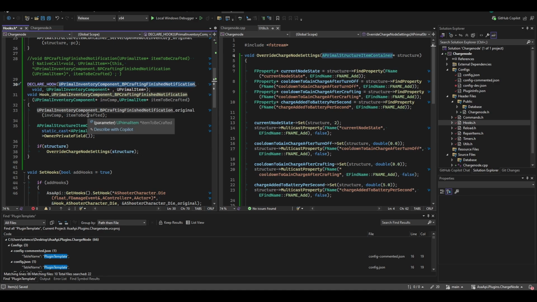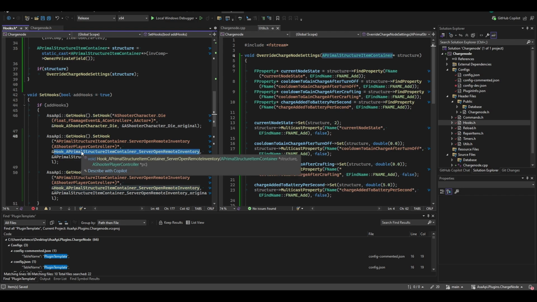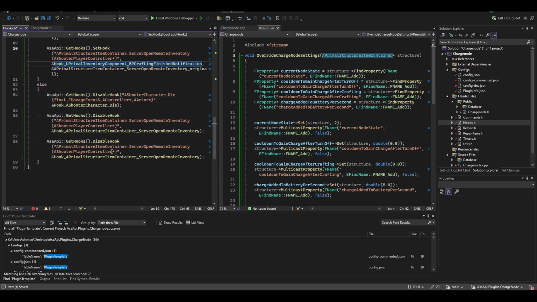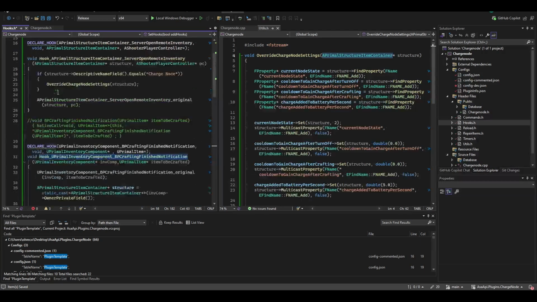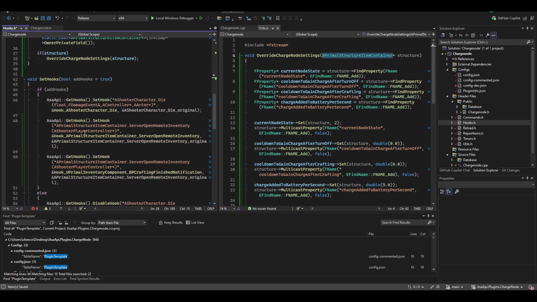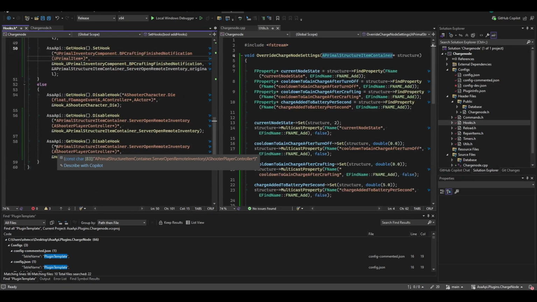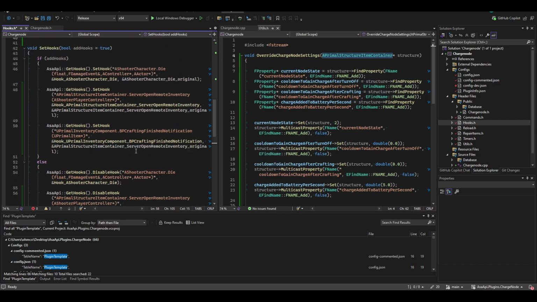New primal component, our hook. Make sure you're using the third one. Almost got confused. Paste the hook and then the offset, which is encapsulated with comma. Okay, or the third one. Paste it there and then paste it right here. Okay, what do we need?